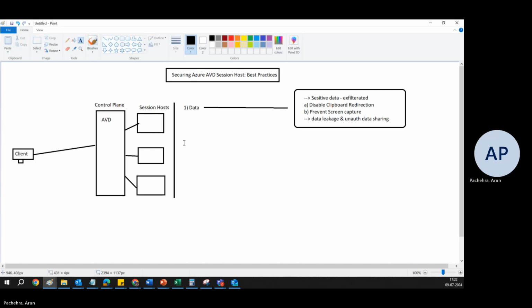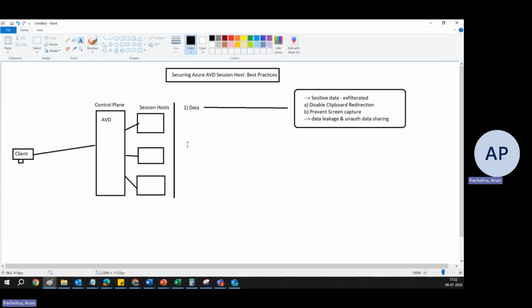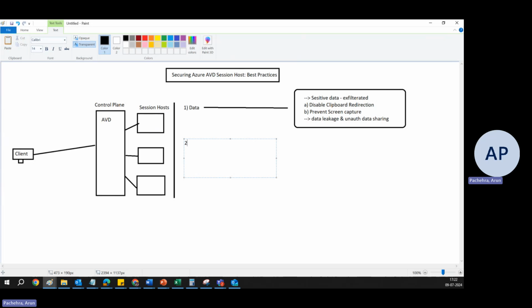Now, second thing, what is there? If you think this is the data which is there on the session host, what could be the other thing that we should be thinking or worried or protecting? Well, the second thing I would say, these are endpoints, right? So we need to have some kind of antivirus kind of thing to protect it.